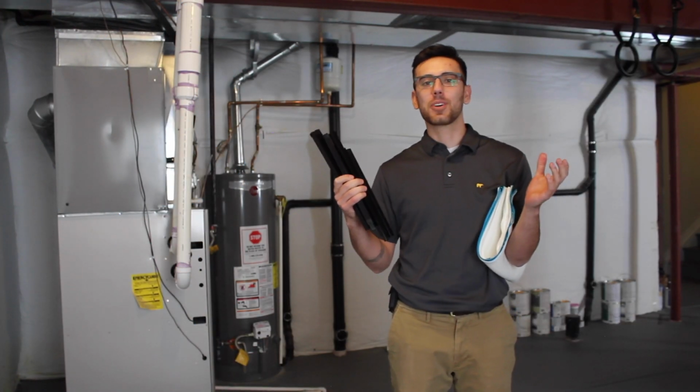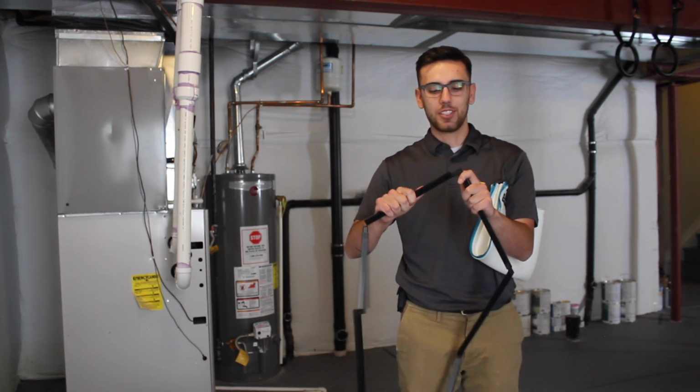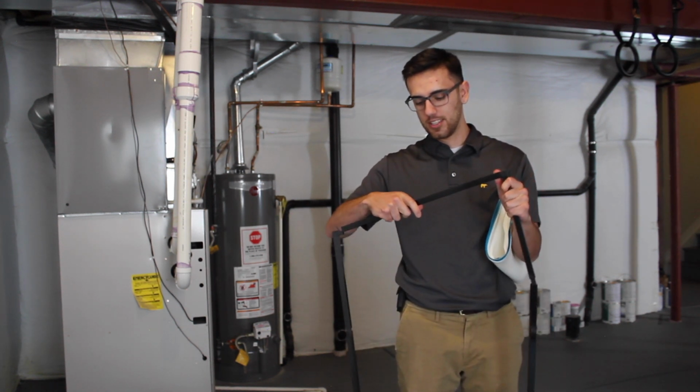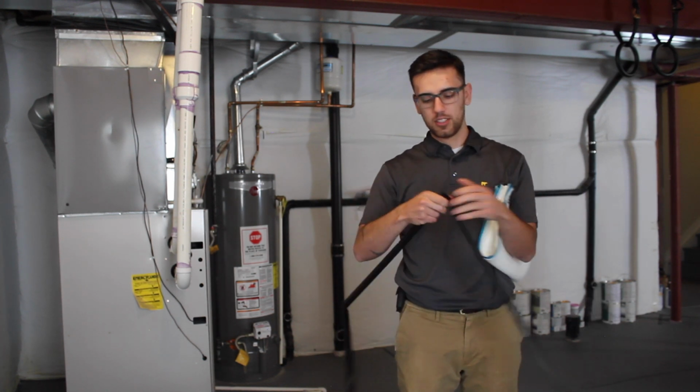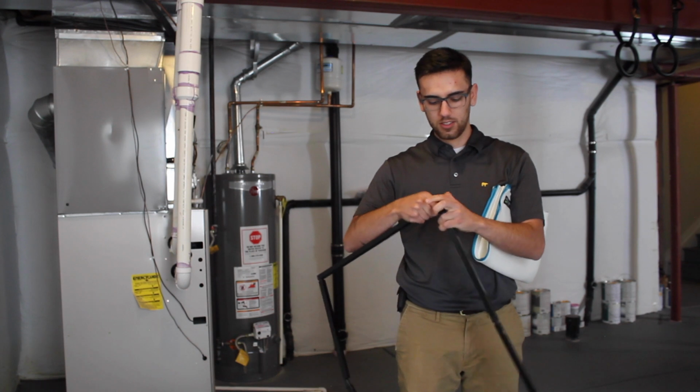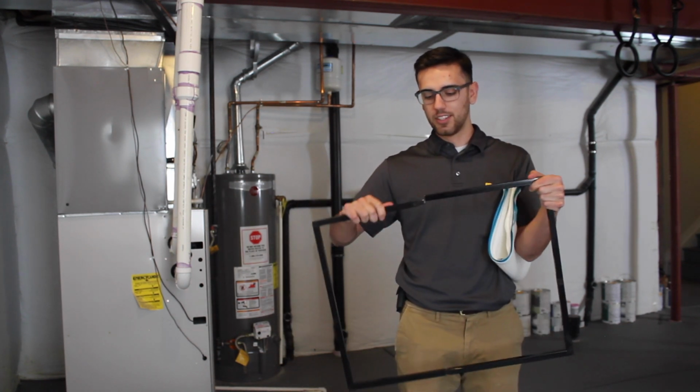What's going on? Today we're going to assemble an AirThreds filter. First you have to assemble the frame, and it's super easy. Just snap the corners together like that. Then make sure all the joints are tight.